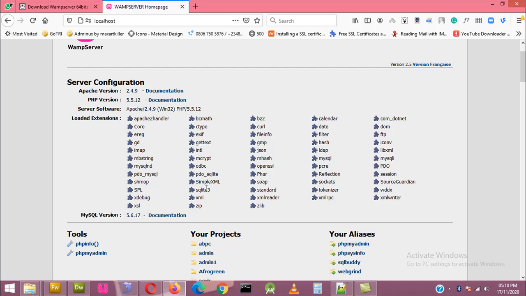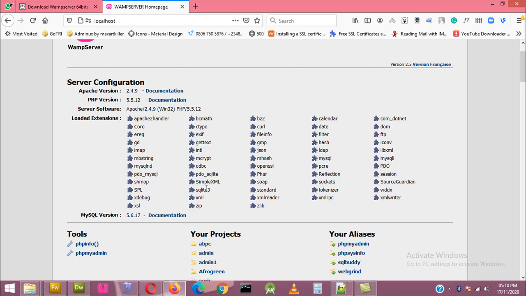So the next thing you're going to do now is, we have installed the WAMP server. The next thing is to download the software that we sent you a link for. That is the question composer software. After downloading the software in your system, locate wherever it is because it's going to be in a zipped file. Unzip it. After unzipping it, copy the folder into this WAMP server.